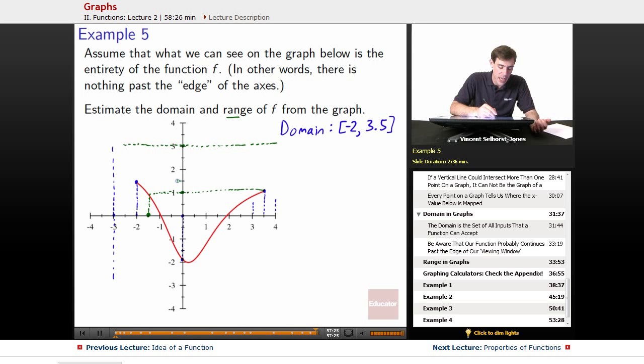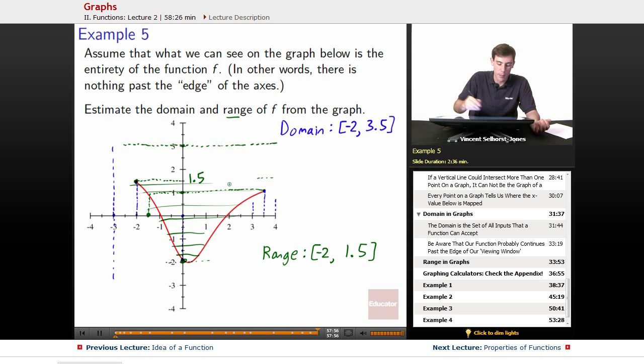The highest that we managed to get to is right here, so it looks like 1.5 is the highest that we managed to get to with the graph, right? It never shows up over here, but that's okay because it shows up somewhere. And then finally, it looks like the lowest we managed to get to is -2. So our range, the lowest location on our range is -2, and the highest location that we managed to make it to is 1.5, and we hit everything in between, right? If you go to any higher location in between, it shows up. So our range is everything in between -2 and 1.5 because all of them have something that they're able to contact.